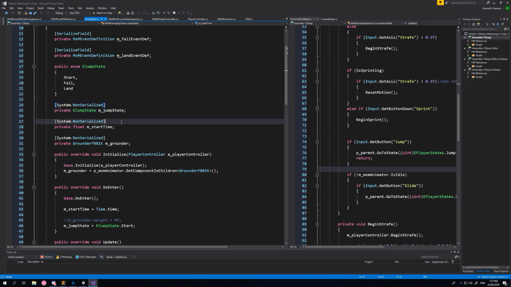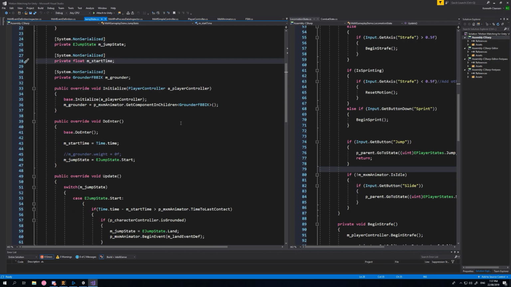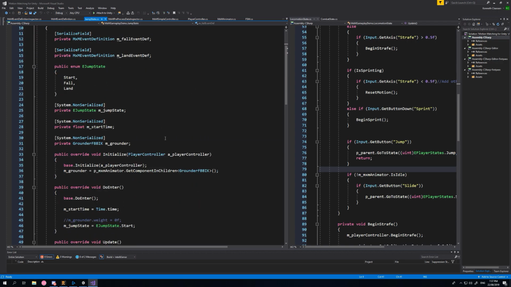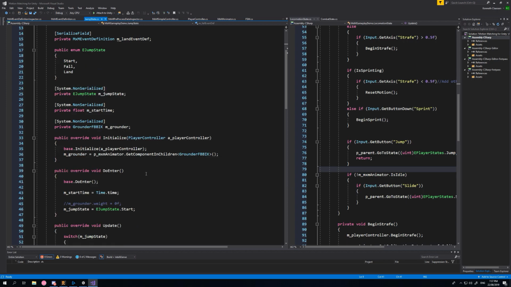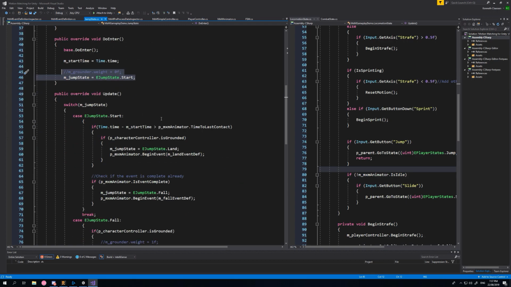I'm just going to use a switch case for it. And I'll come back to the starting time here. So basically when we enter, we do all the stuff that was in the base class. We turn off gravity, whatever. Depending on your system, it's going to be different. But for the jumping part, I get the start time of this. So I just record that in this variable. That's going to become important in a second. And I set that initial state to the start of the jump.